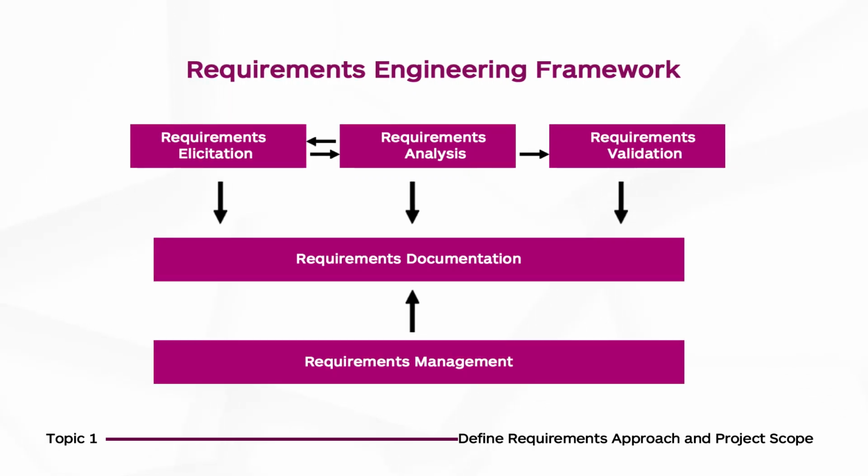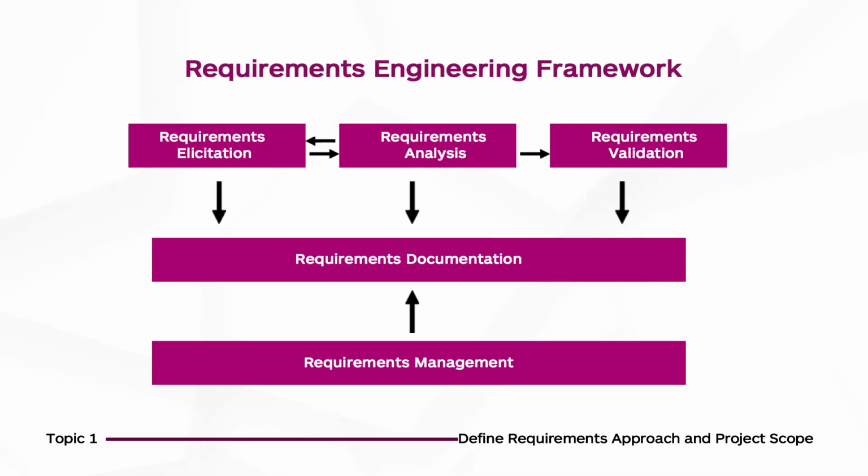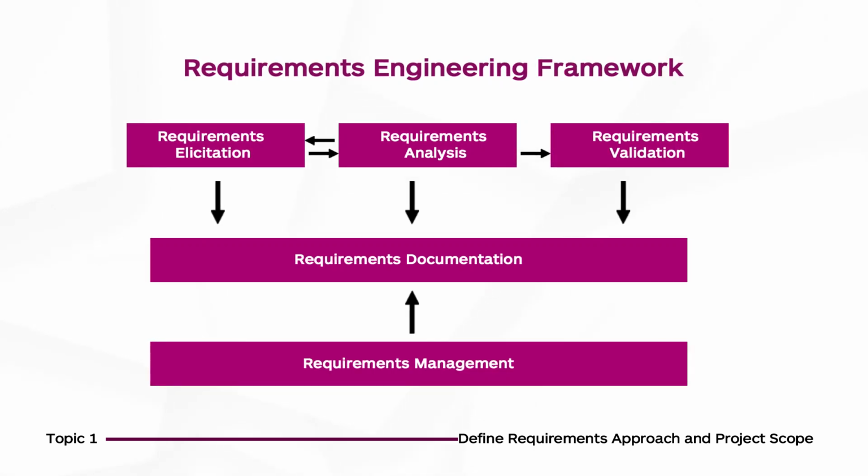Requirements documentation sits at the center because it's an ongoing process that happens alongside elicitation, analysis, validation, and management. Requirements validation ensures that the documented requirements are always up to date and correct. Requirements management is a continuous process that ensures changes are tracked and managed effectively. This structured approach ensures that all requirements are thoroughly understood, documented, validated, and managed, ultimately leading to a successful project outcome.